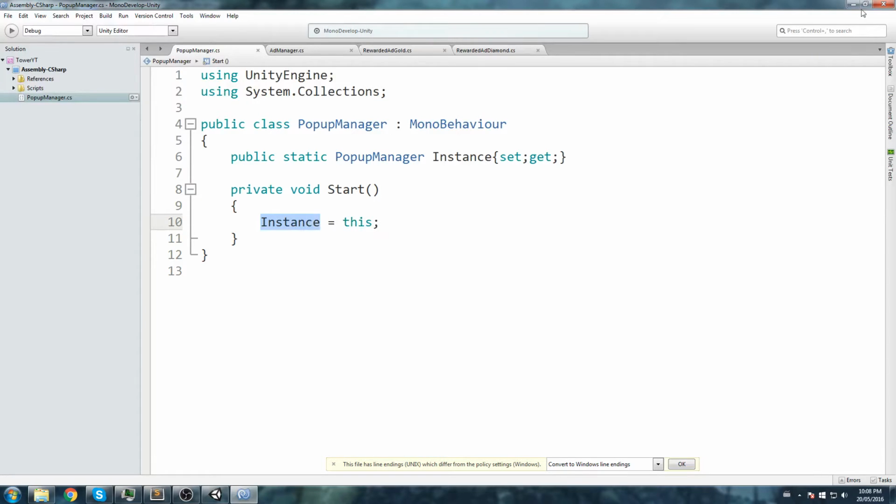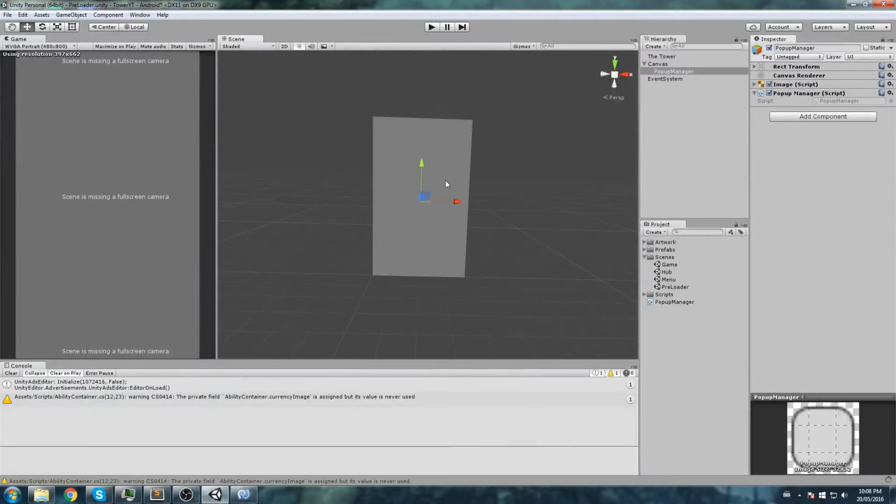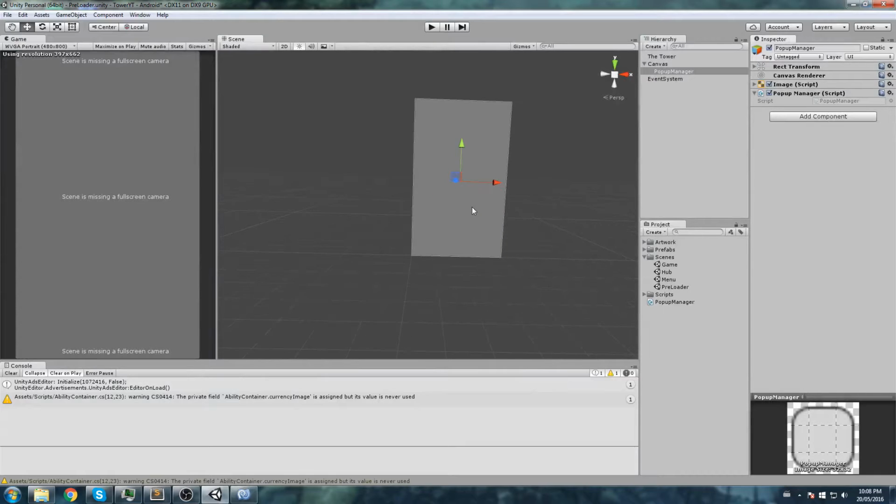Now let me explain to you what exactly is going to happen. So we've got this whole canvas, this whole panel here. I'd like this panel to be there all the time whenever our pop-up is there, because it is going to fade the screen a little bit. So say it's just going to be a black background and it has a little alpha on it, so you can still see through it, but you can tell that something is going on just by looking at the screen.